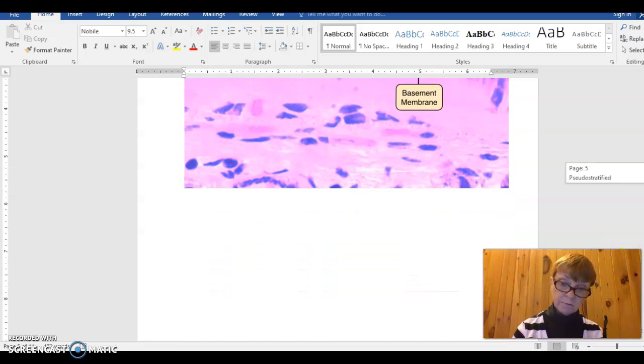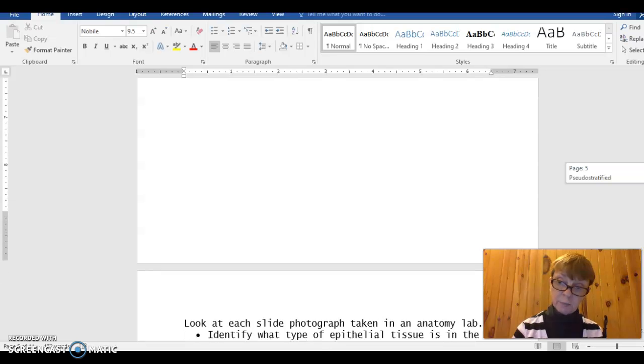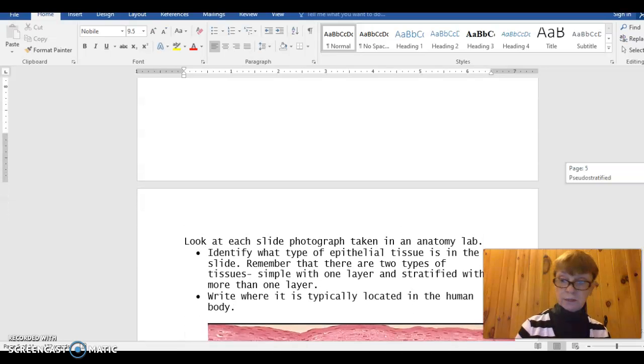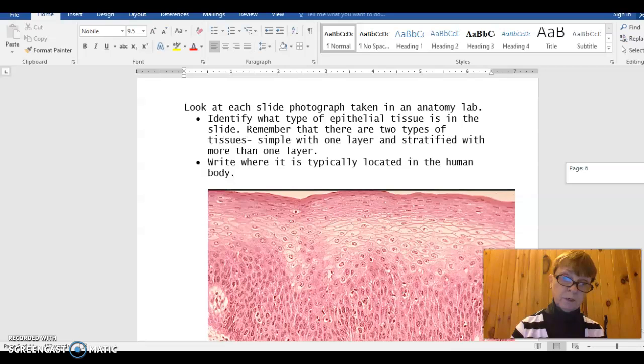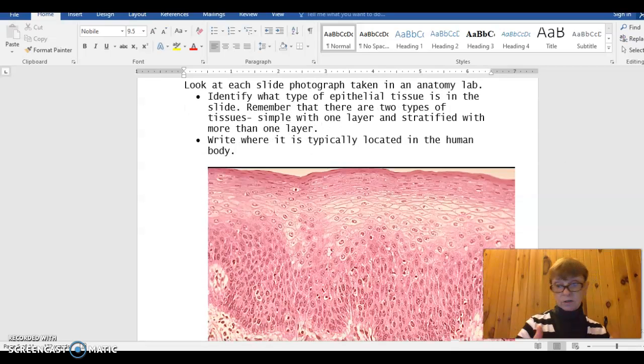If I move down. And these are your examples because I'm not being able to show you the examples in the lab. So now starts your actual lab where you're going to look at the next set of slides and you're going to identify, and you don't need to just use the examples I gave you because the examples I gave you are just a few examples. There are more that you could look at.